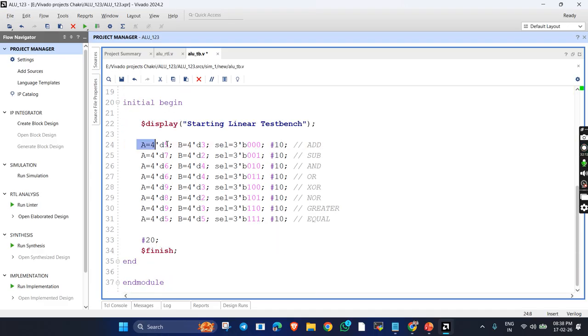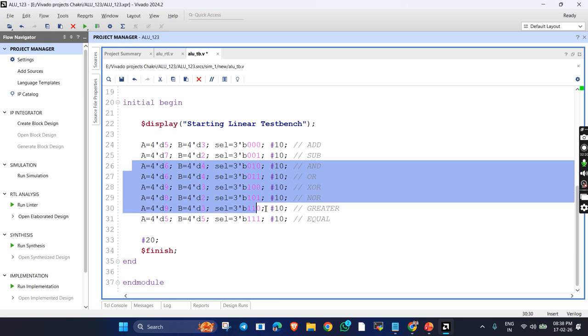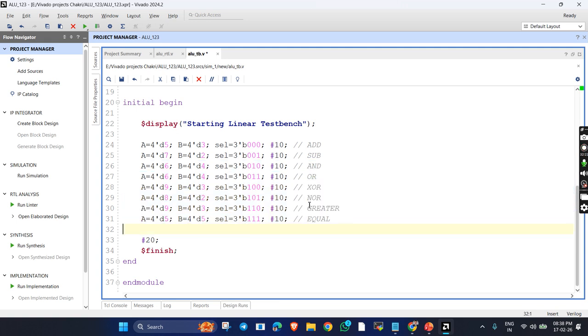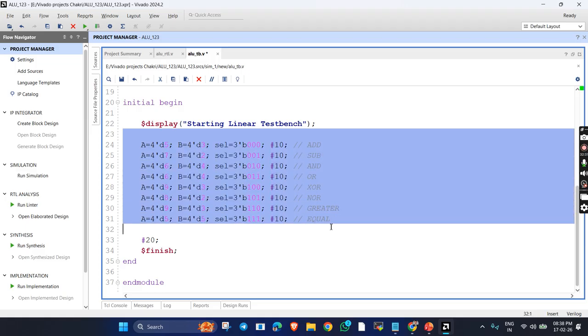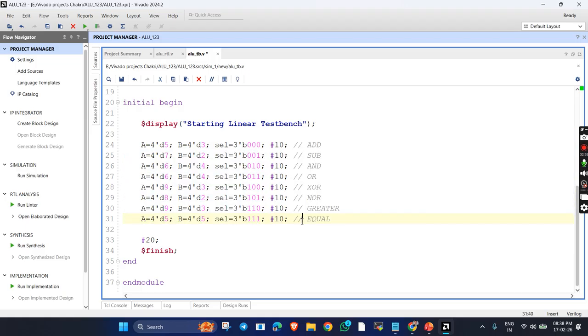Like this, they are manually providing the inputs, and after a certain delay they are providing the new input again. So this is actually manual. Like this we have to write more code of our own, so the length of the code is more. But if you go for a test bench, like task based or function based, maybe the code may be more, but it has more reusability. We can keep this entire thing in a task and call the task infinite times, however many times we want.